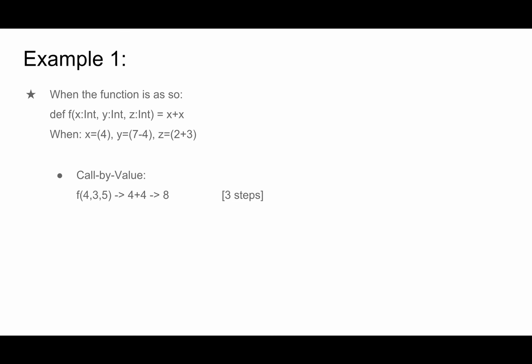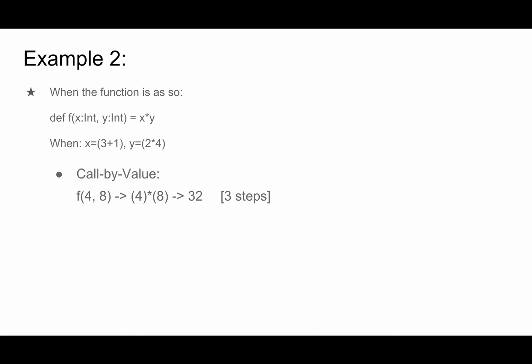Now we will go through call by name. For this, we do not need to evaluate all the parameters, only the ones being used in the function. In this case, all we are using is x, which is already a single number, so we can write down the equation using 4 as x, making our first step 4 plus 4. In the second step, we are just solving the equation, which is 8. So for this example, call by name only uses 2 steps, while call by value uses 3. So call by name would be the faster and cheaper choice for solving the problem.